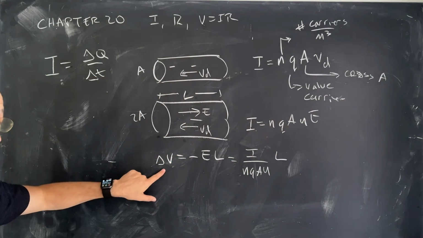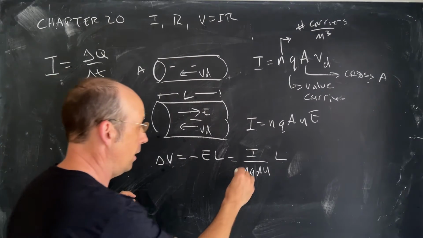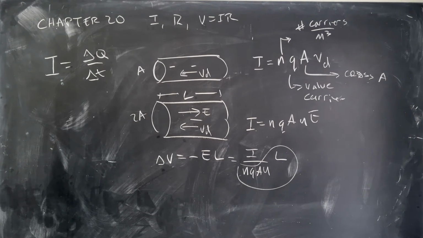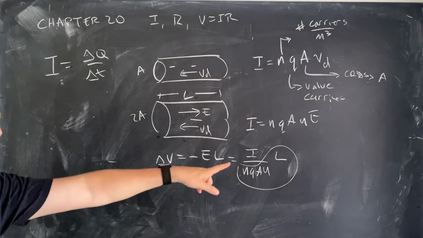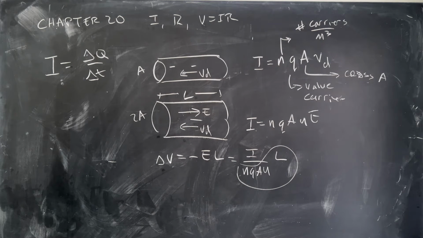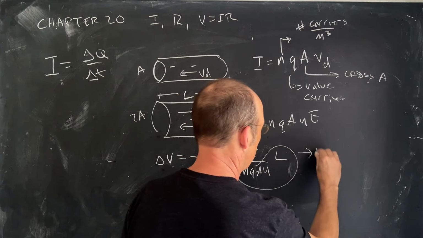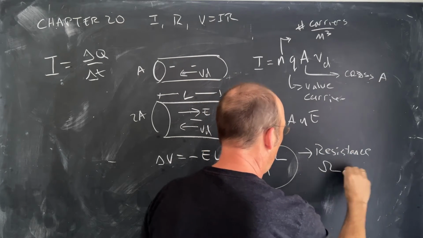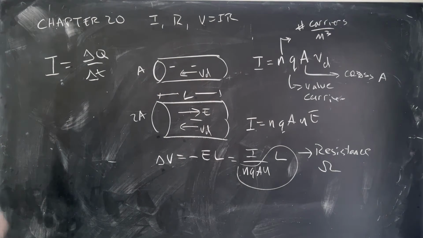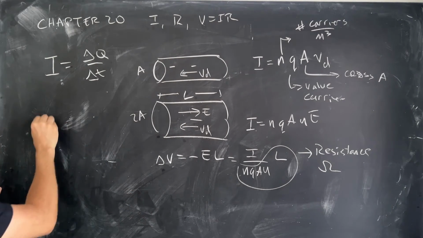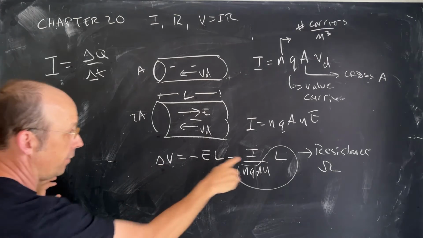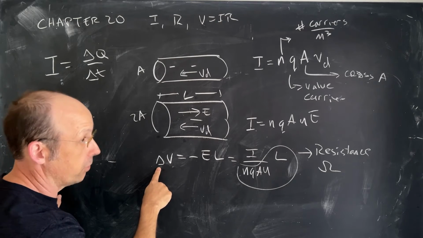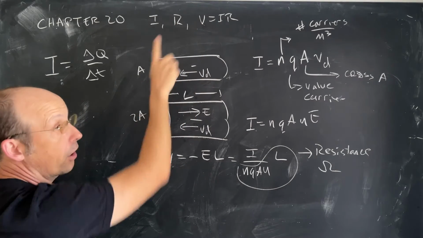But you'll see here that that's the change in potential across the wire, that's the electric current, and these are all properties of the wire. And so we can write those properties of the wire and call that the resistance, in units of ohms. So the resistance, but then I get delta V as IR. Now, we're going to drop the delta V a lot of times. It really should be there, but that's where that V equals IR comes from.